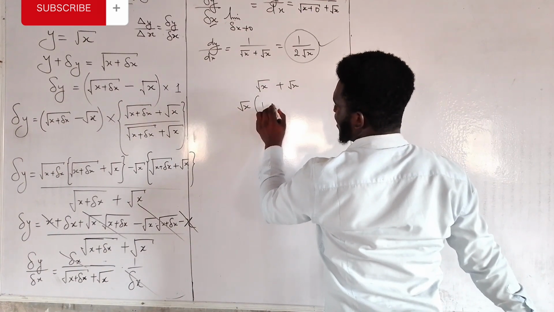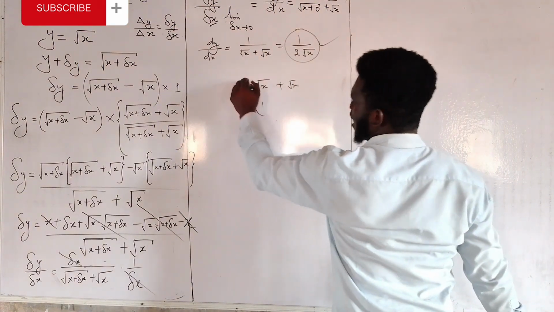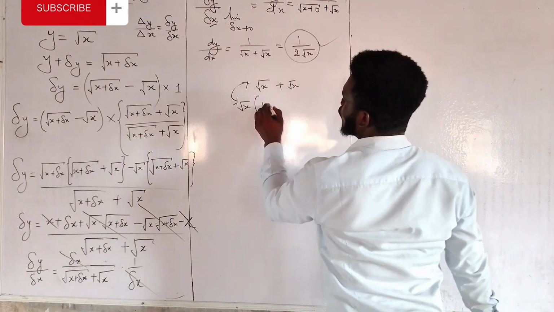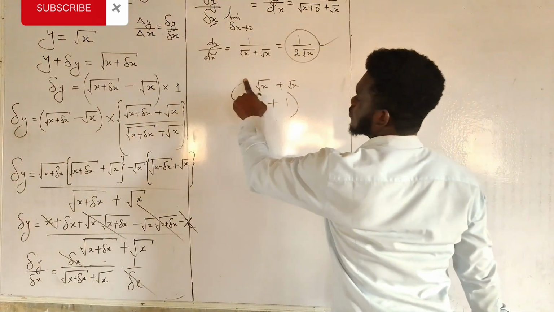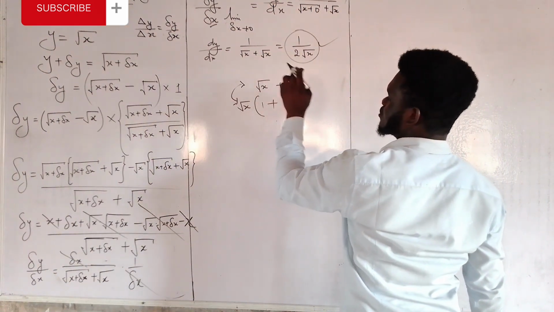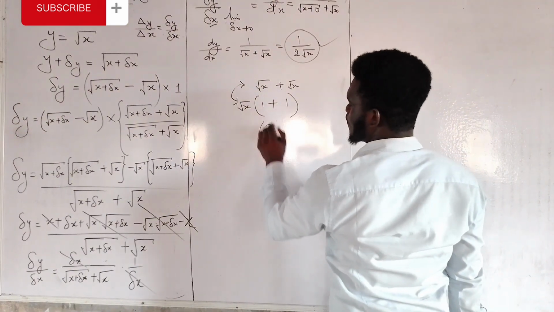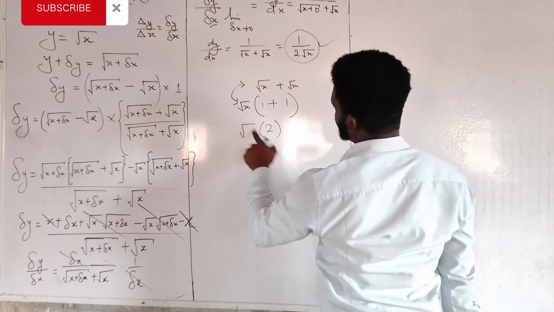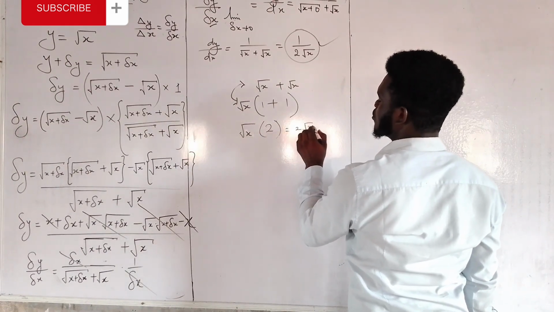So what is going to be in the brackets such that when this square root of x goes back into the bracket, it comes back to the question? The only thing that can be there is 1, because square root of x times 1 is square root of x. Then square root of x times another 1 is square root of x. So it returns back to the question. So 1 plus 1 becomes 2. Okay, so 2 times square root of x, we have 2 square roots of x.